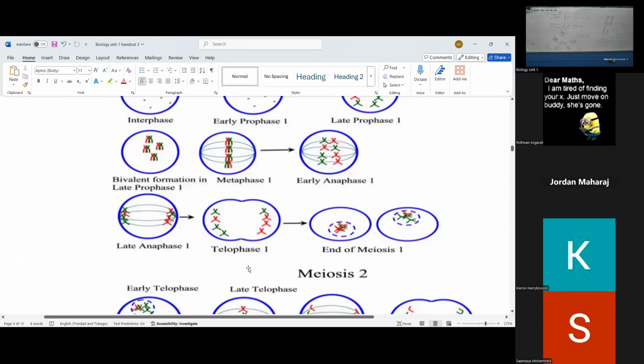Does anybody have any questions on meiosis one? At this point, we have two cells, but we still don't have a haploid number. We only have two cells. If you look at the diagram on the board, this is what the diploid number of chromosomes looks like. This is not a diploid number at this point. We have too many chromosomes right now. So in order to get to the haploid number, the chromosomes need to be split apart again, and that's why we go through a second meiosis.